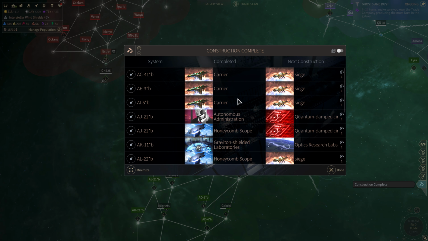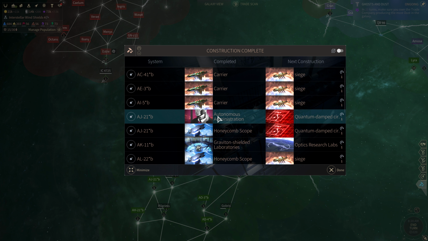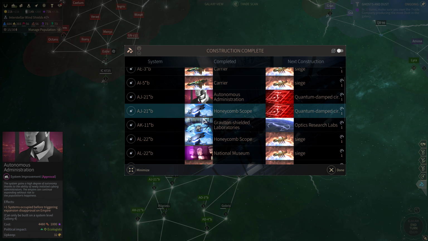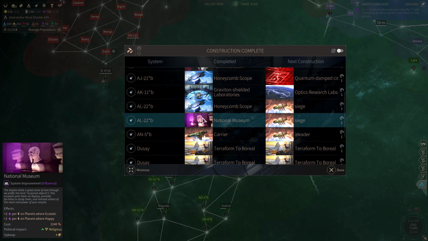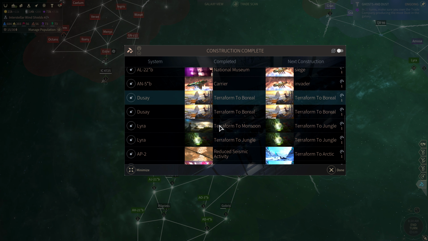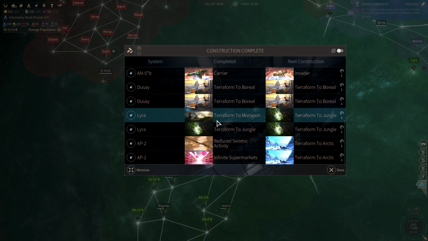The stuff we're building at this point, you see we're still cranking out carriers. This one completed an autonomous administration, which raises the maximum number of systems you can occupy without suffering expansion disapproval. Duce and Lyra are both still terraforming and upgrading.